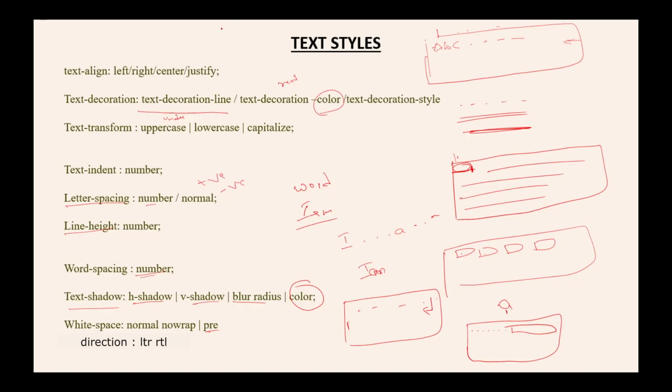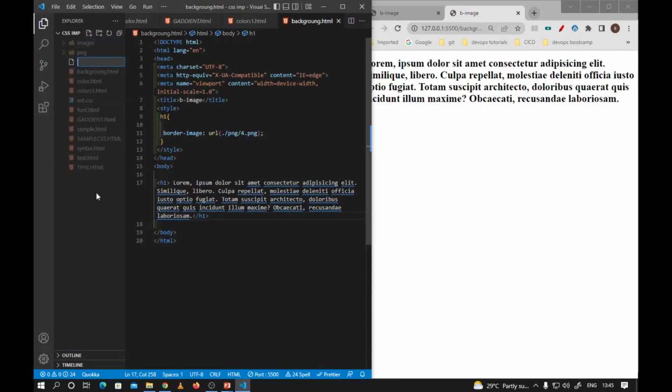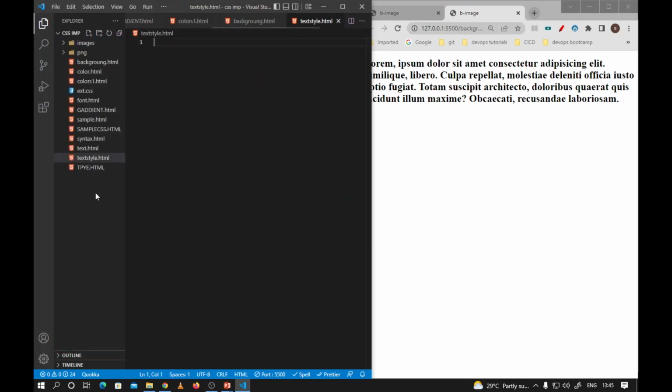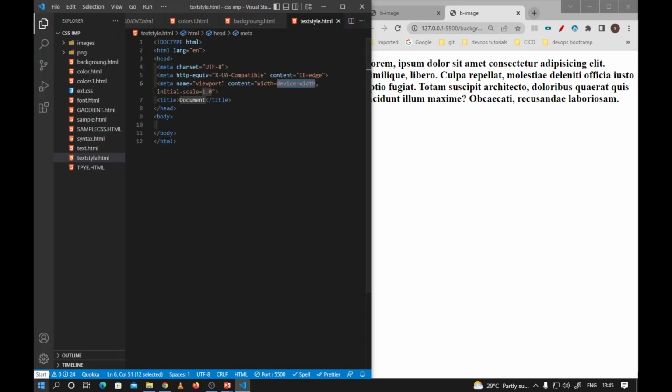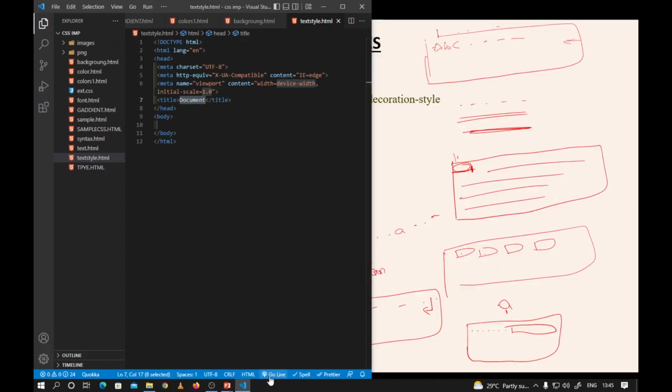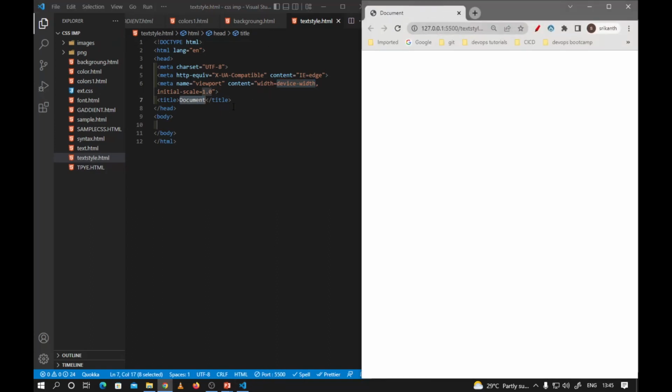So open Visual Studio Code, a fresh one. We are creating a text style dot HTML file, right? So shift 1, and the basic code comes automatically. In the title we want to change the name, go live, then automatically it comes.